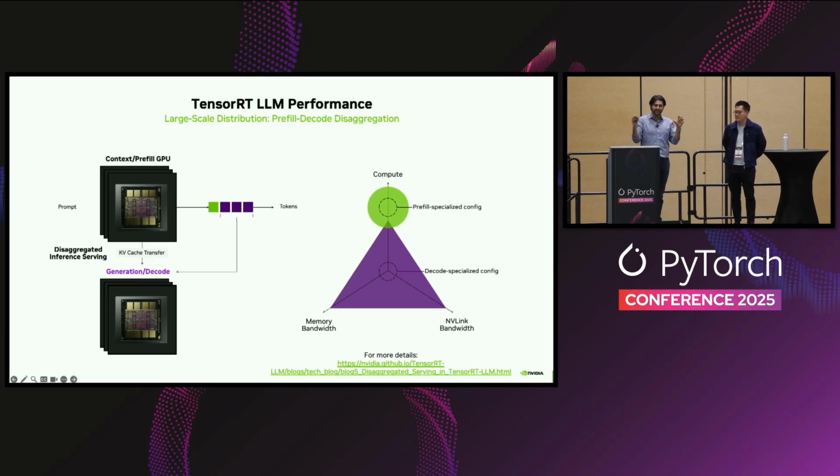And when you deploy a single configuration for both phases, it results in a system that's functional for both, but really optimal for neither. By disaggregating the configuration of these two phases, you can optimize for the requirements of both phases independently. So you can change things like the parallelism, the number of instances, or even the GPU type for each phase to tailor the kinds of optimizations. And that ultimately results in better overall system performance.